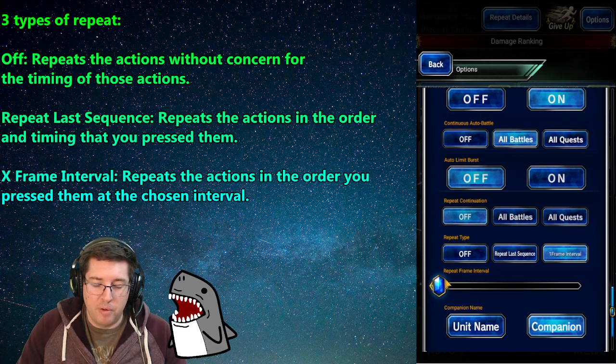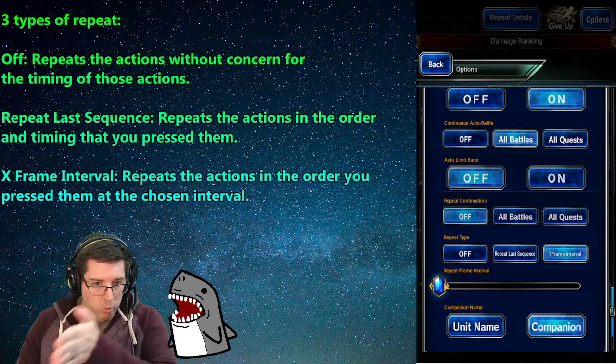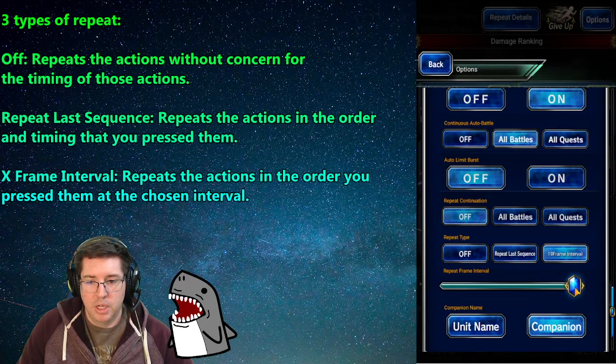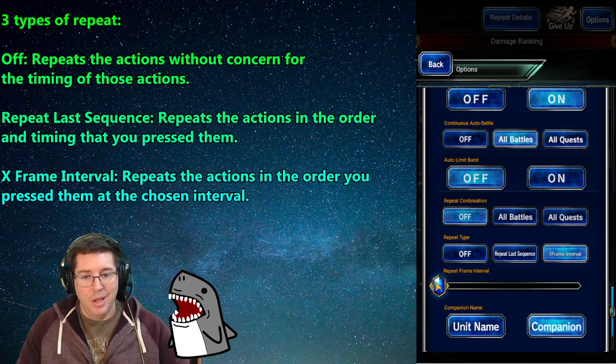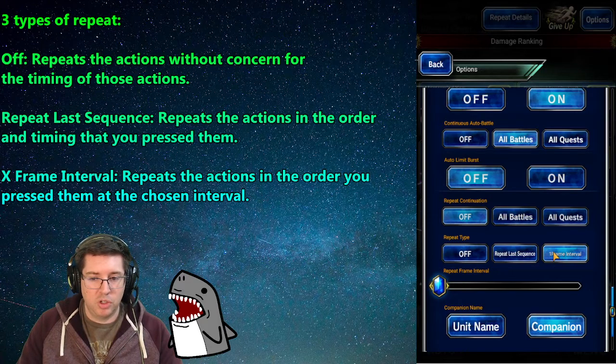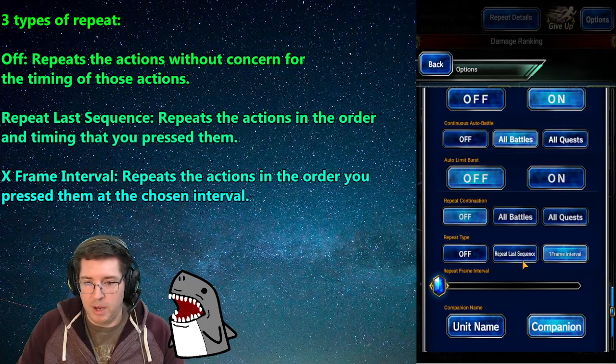Let's talk about the frame interval here. I had it set to one frame interval, so you can see that they're all firing in sequence, one frame apart, which makes the chain really easy. If you wanted to, for some reason, you could spread this out and make them longer frame intervals. But you're going to have to get pretty good at knowing when units fire their skills to do that. If you're just trying to create a big chain, just do one frame interval. That's my tip there. Sharky suggests one frame interval.